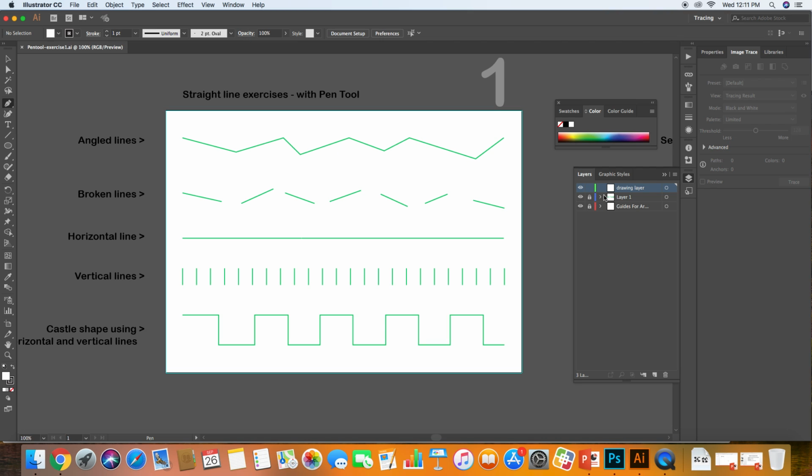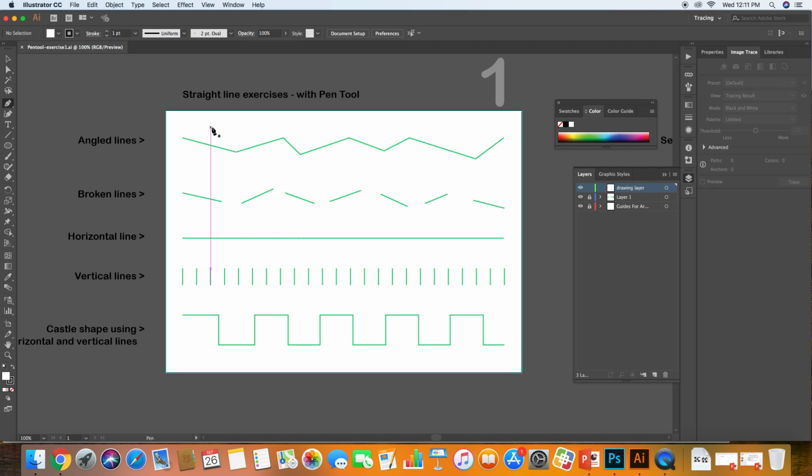Also double check your layers too. On the layer where it says drawing layer, this is the layer that you're going to draw on. So if I highlight my mouse, I can draw on that layer, but these ones aren't going to give me that option. This one layer is like the green lines that are being drawn. This is like the guide, so just make sure you're on the drawing layer.